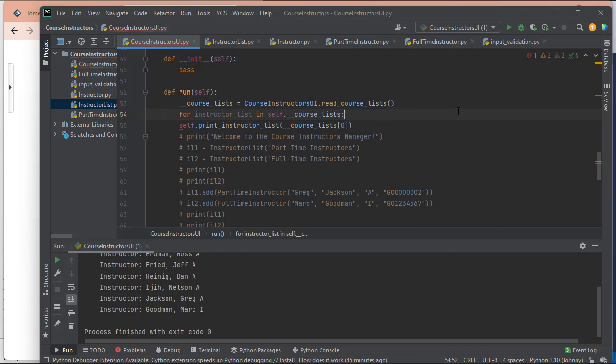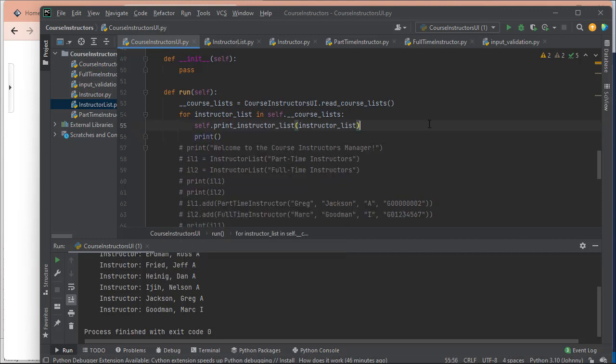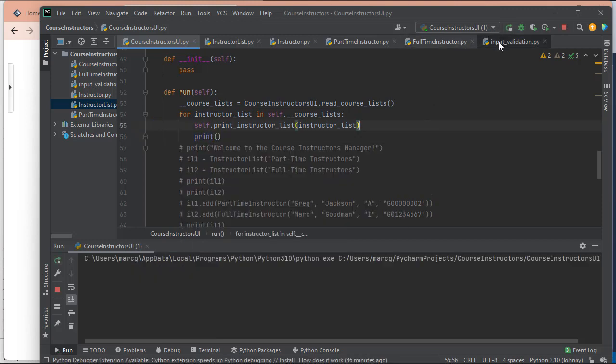Let me get rid of that. So for each instructor list, I'm going to call print instructor list on that list. And then I'm going to print a blank line. So let's run that.